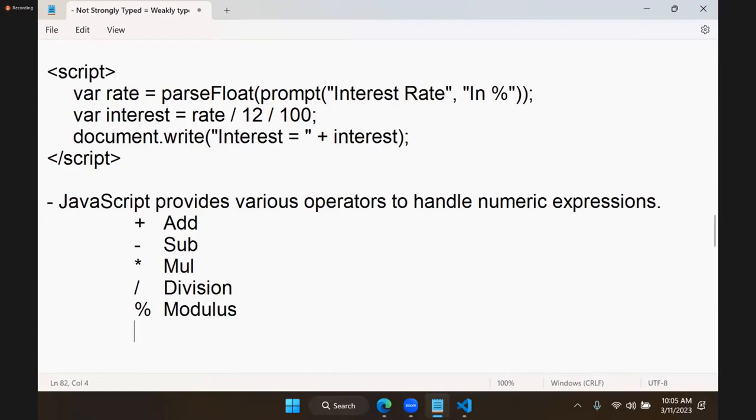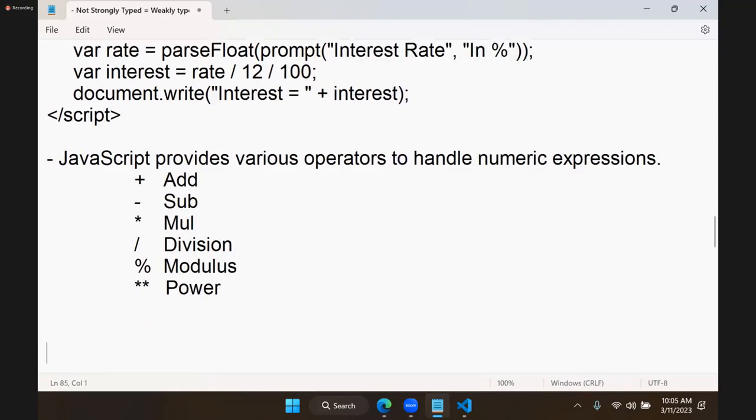We have double asterisk for power, but that was recently added to JavaScript from ES6 onwards. If I say 2 double asterisk 3, that means 2 to the power of 3, that is 8. We have increment and decrement. These are all basic mathematical operations.